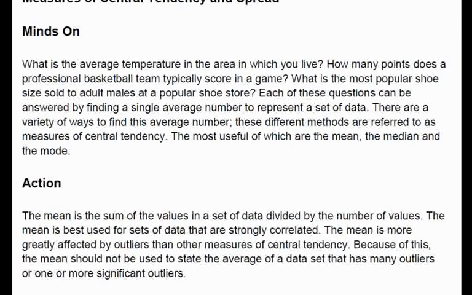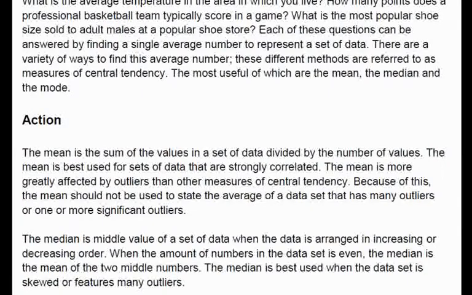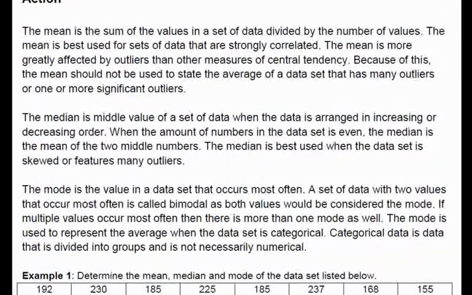When we look in mathematics, the word average is not used as much as the term central tendency. And we have different measures of central tendency. The mean is the one that's commonly referred to as the average. But we also have the median and the mode, and those could also be considered averages as well. We'll also talk about spread and measures of spread. That's just not mentioned in the Minds On section, but we'll get to that soon.